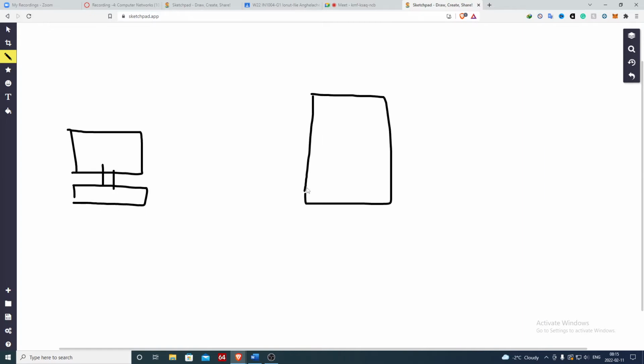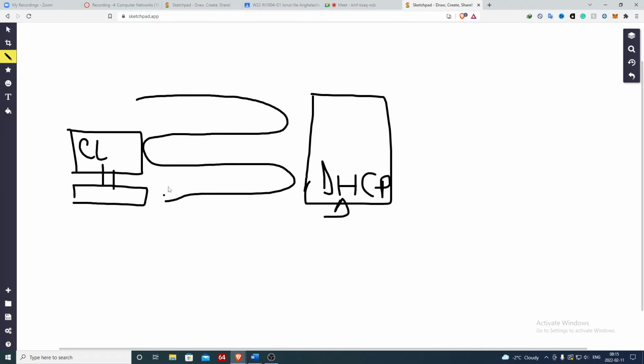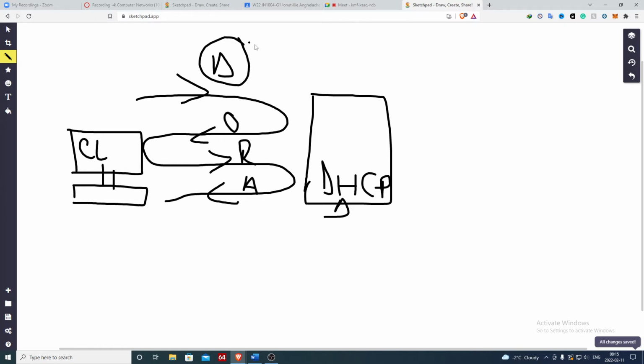This is the client. This is the server, or in this case the router. This is the DHCP server, and this is the client. The client is always the first which initializes this process. Why? Because the client needs an IP address, not the router or the server. The client says, I am looking for a DHCP server. The DHCP server says, I am a DHCP server. I need an IP address. All right, take your IP address and leave me alone. So that's how it works.